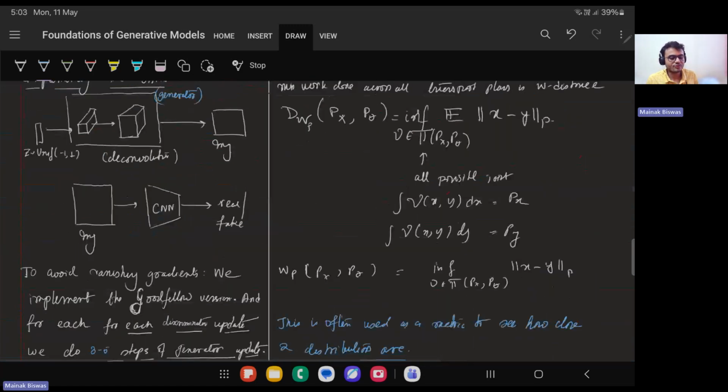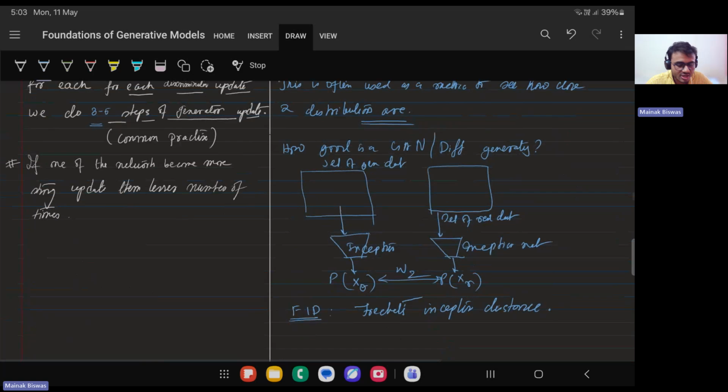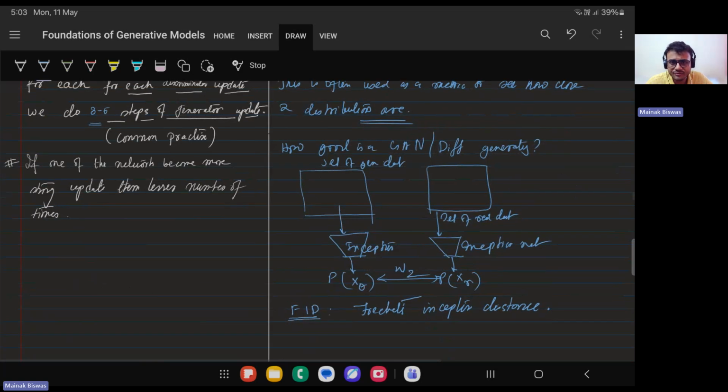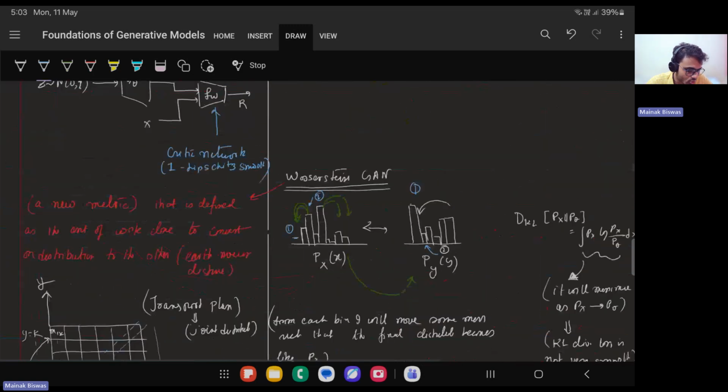Okay, so this is called the Frechet Inception Distance, where you see the distributions of the high level features in both the generated data and the real data. If this is small, if you don't require to make much transport between them, which means that they would be very similar to one another, and therefore they are very close to one another. That the generated data is very similar. This is how you see how two data distributions are similar.